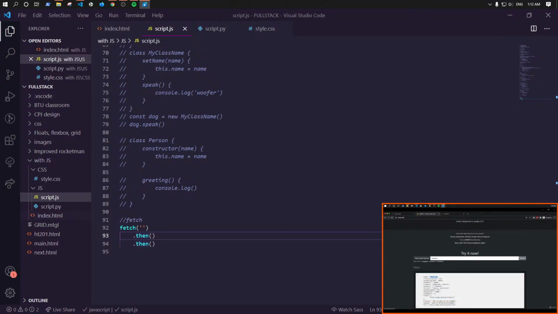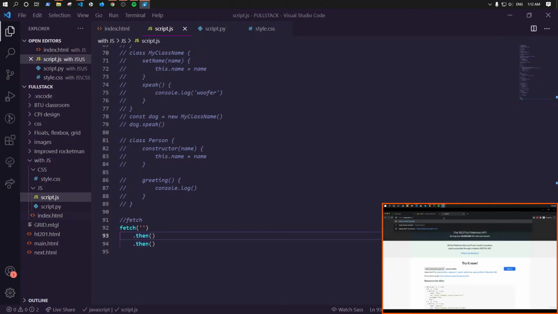Or people/1, and this is going to give us Luke Skywalker. And so we can actually go to this URL, and let's do this, api/people/1.